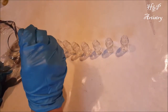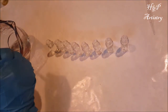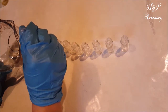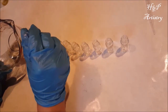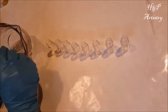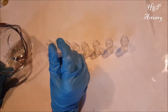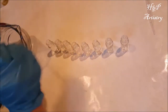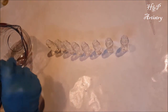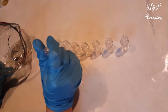And I fill them up to right above the bend in the bottle. But I want to leave room because I still have to fit the little rollerball top in. And that's the beauty of using these little pipettes. And then I do a final weigh before I create my labels because I want to make sure I have an exact weight of each of my bottles before I label them.